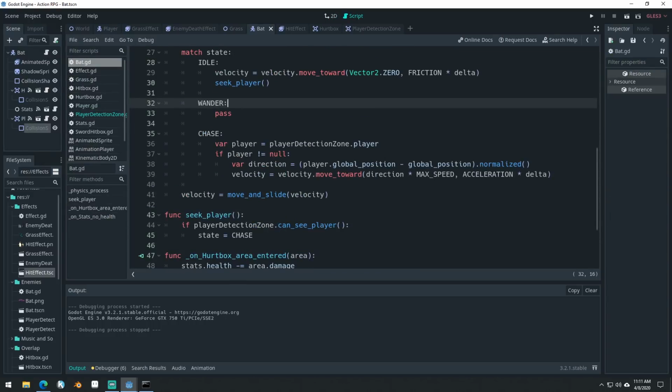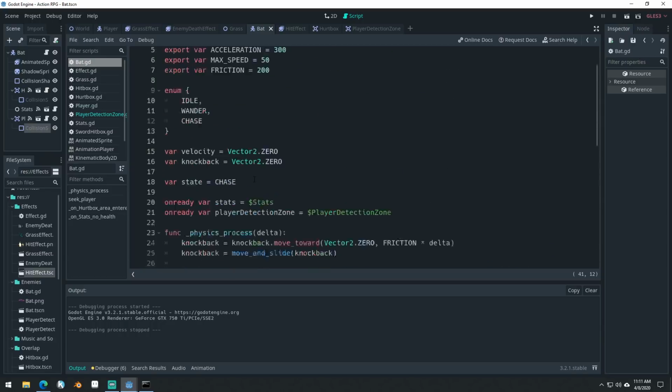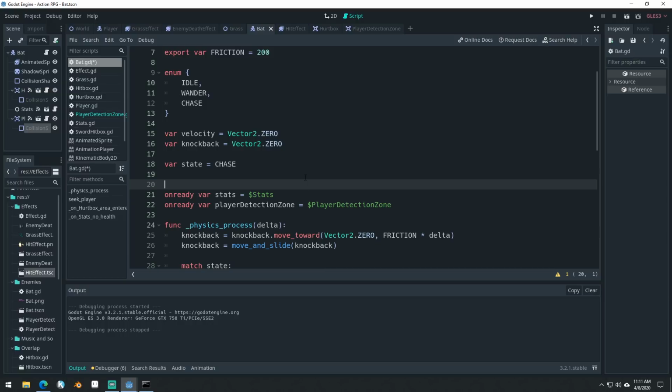So then we also want our bat to actually face the direction that it's moving in. And I'm going to use its velocity for that direction. So we can just say down here, var, did we get access to our animated sprite? We haven't yet, so we'll just say onReady var sprite equals animated sprite. Okay.